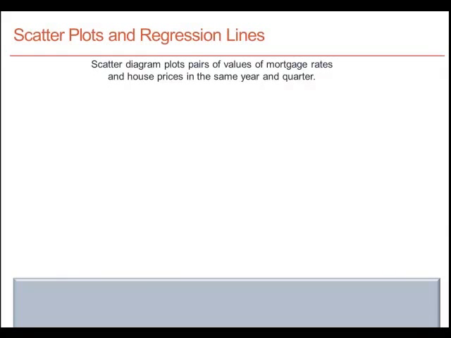So, the name we give to the resulting diagram is called a scatter plot. It's a scatter plot because it's a scatter of points that we plot in two-dimensional space. And then what we'll do is we will draw or fit a regression line to these data points, and this regression line will summarize the relationship between the two variables when we think of the variables in average form.